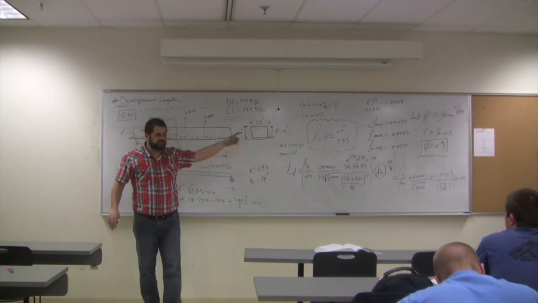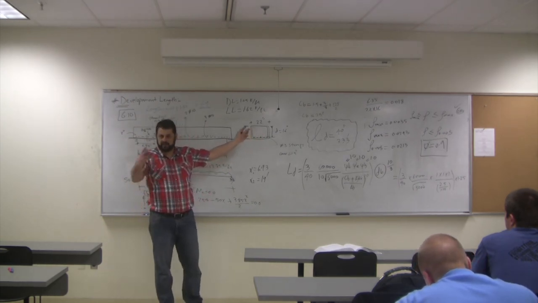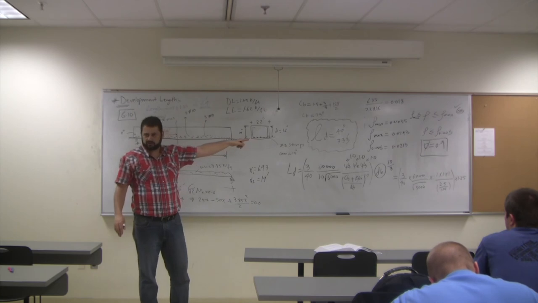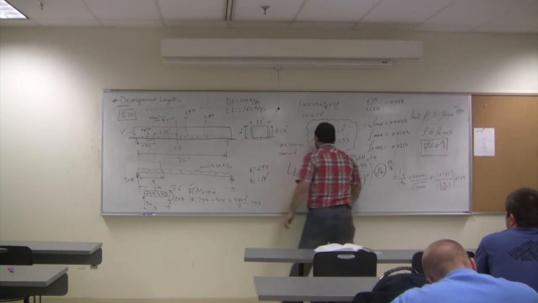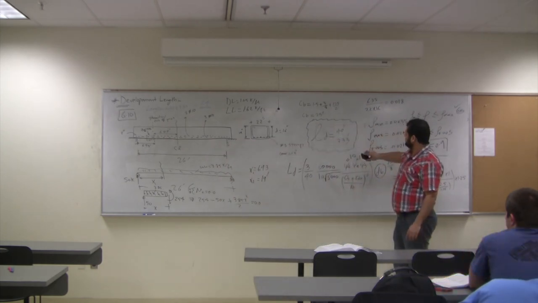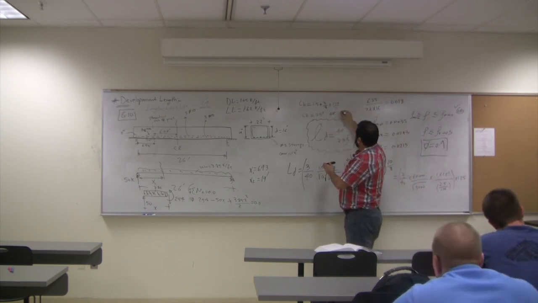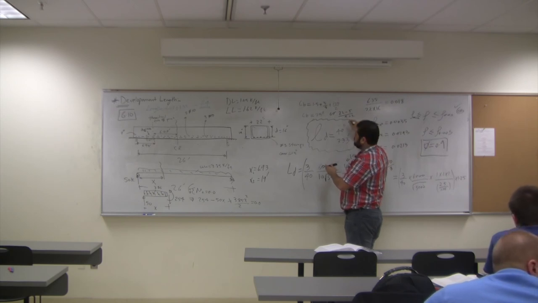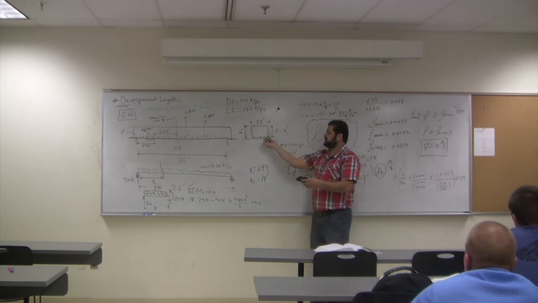2.5. So CB, guys, is either the cover or half the spacing between the bar center to center. Half the spacing we calculated to be 2.125, and the cover to the center of the bar is 2.5, so 2.5 controls. I thought you were supposed to use the lesser of the two? That's right. CB is either this or 22 minus 5 divided by 4 times 2. It was half of that, half of this space. Oh, okay.